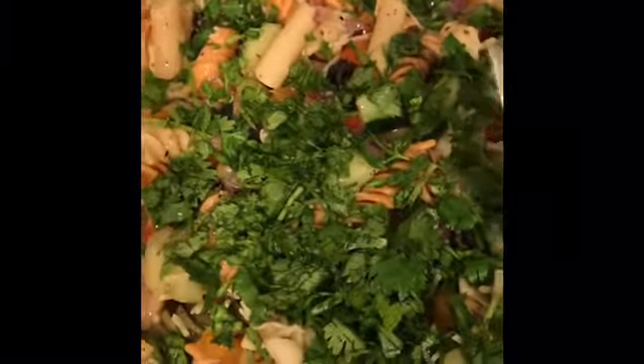We're going to go ahead and add our parsley. I'm going to mix that in. I also have dry parsley that I'll use to garnish the top once I have it in the pan. I'll put it in the refrigerator until it's ready to be served — remember you have a lot of fresh vegetables in there and they can go bad. I did forget to grab my tomatoes — it's not a pasta salad without tomatoes. Such beautiful colors, great for the holidays as well.